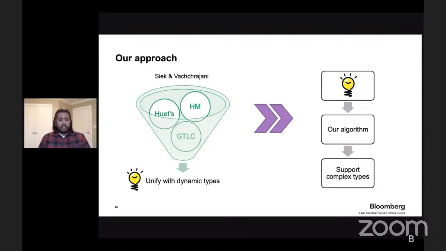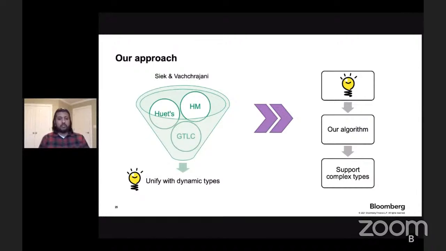But unfortunately for us, consistency really doesn't describe how dynamic types would be related to type variables, because type variables are an aspect of a language that performs some sort of type inference. But Siek and Vachharajani have already studied a similar approach, and they come up with this consistent-equal relation, which deals with how dynamic types can play well with type variables. Now, we can't use this approach wholesale, but we can definitely draw inspiration from it.